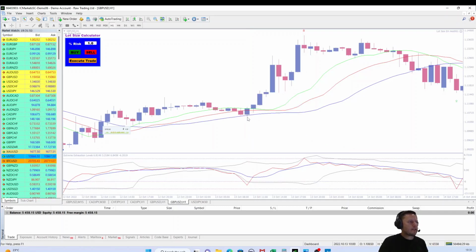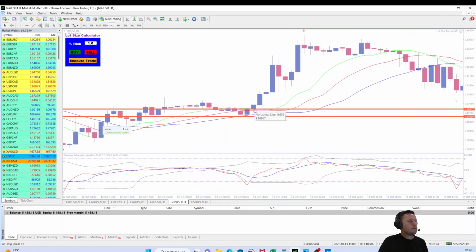So in this case, it will be the lowest point just below the engulfing candle, right here. That would be your stop loss. Your entry is obviously when this candle closes, so you're going to enter on the new candle. Now, you have to always wait for the candle to close.